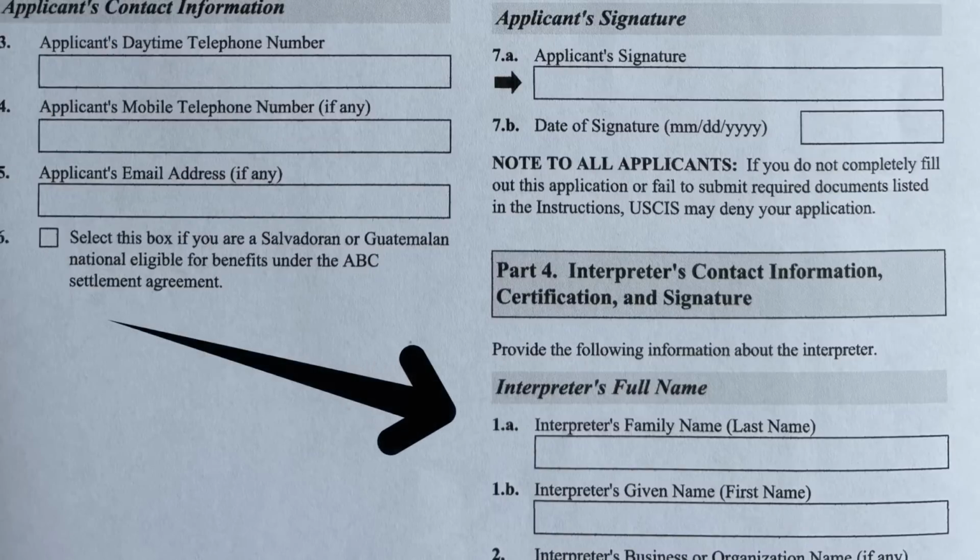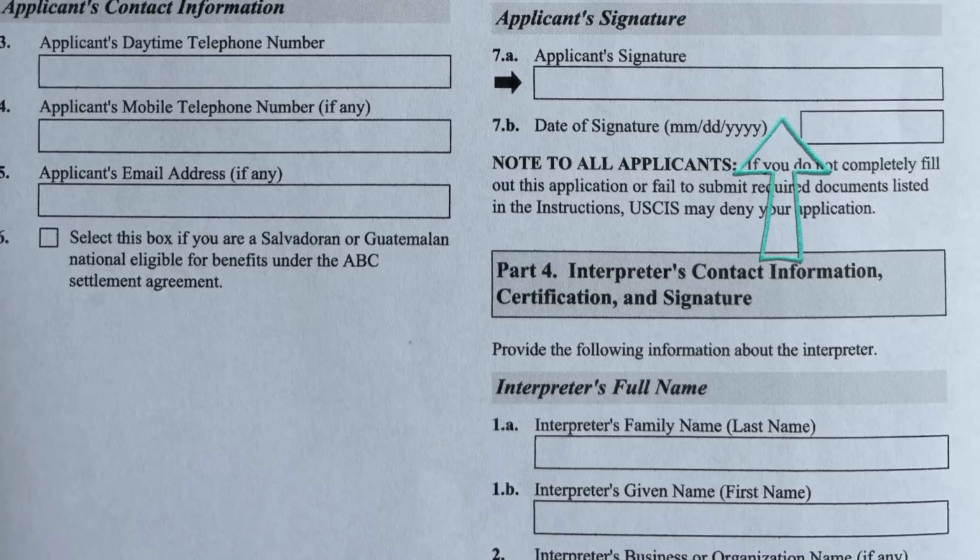Then you're going to have the applicant statement. Now, if you can't read or write English, you're going to have a translator who's going to help you with this, which is on page 4. You're going to sign on page 4, block 7A. The applicant, the beneficiary, will sign block 7A, page 4. If you've got a translator, they're going to fill out their information, the interpreter's information on page 4, page 5. If the interpreter helped you fill this out, the interpreter will be the preparer also. But if the interpreter just interpreted the questions for you and you filled it out, then you don't worry about the preparer. You just ignore that.